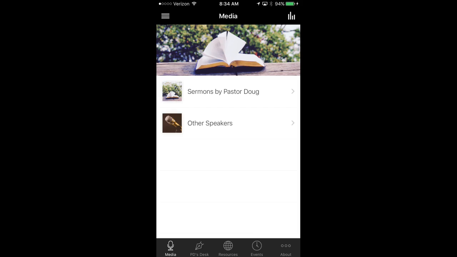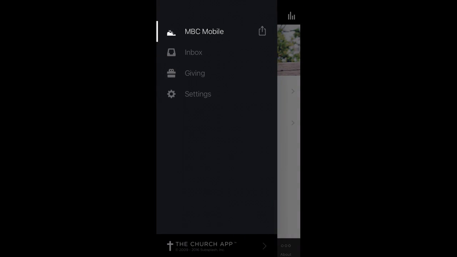Now, I have already made another video on how to use the giving portion of the app, and it goes into detail on how to sign up for the online giving, how to set up your credit card or bank information, and how to set up scheduled giving or one-time giving as you see fit. But you'll notice that also in the main menu there is a link to the giving aspect of the app. So you can get to the giving from here, and then of course reference the giving video, which will be linked from the website as part of the launch, that you can then follow to sign up for online giving.